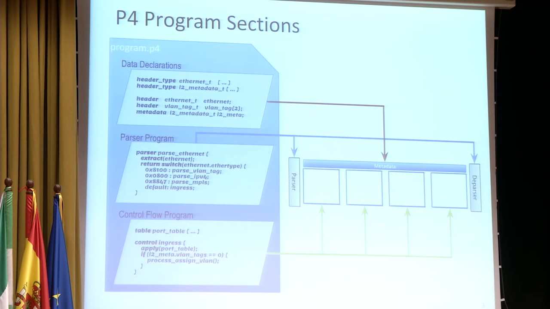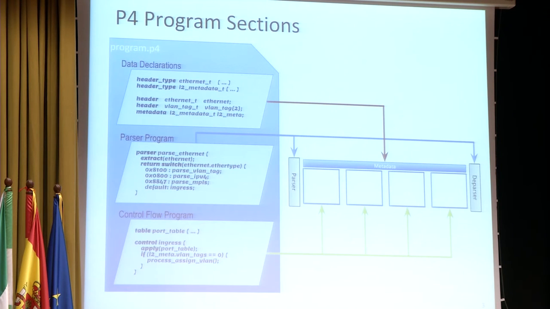On the right-hand side is a fairly abstracted pipeline: there's a parser in the front, multiple stages which operate on some metadata that the parser produces, and at the end of the pipeline there's a deparser or synthesizer that puts the packet back together and sends it out. This is a typical pipeline in a hardware switch. There are header declarations which tell what the different fields in the header are—width and things like that. There's a parser program, which is a state machine telling how to parse an incoming packet. The control flow program operates on tables, looking up information in metadata and taking actions such as modifications to the packet.